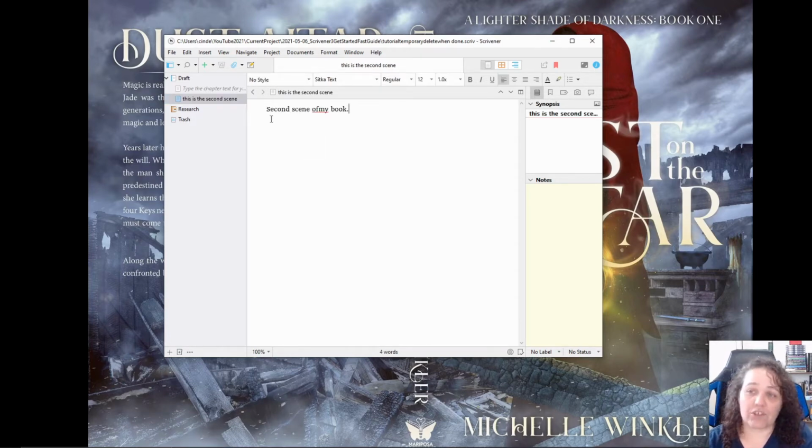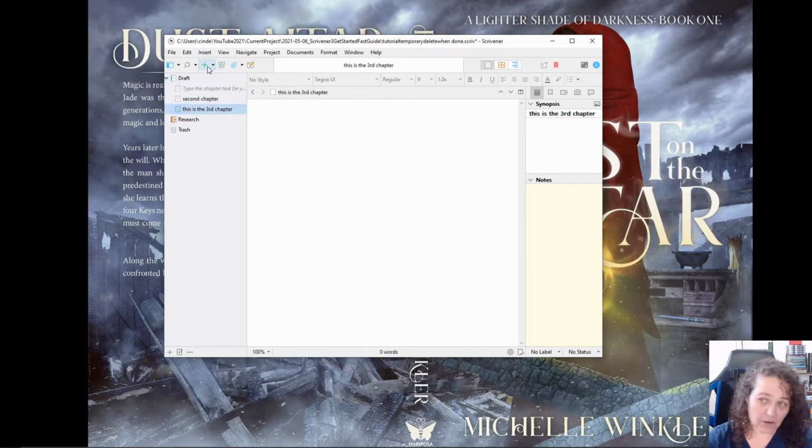So then you have two documents. See this one up here, it says type the chapter. It typed what I wanted there. If you want to name it something, you can either double click it and name it, okay? Or when you click, type in this, hit enter, and then type in this, okay, and then keep going.